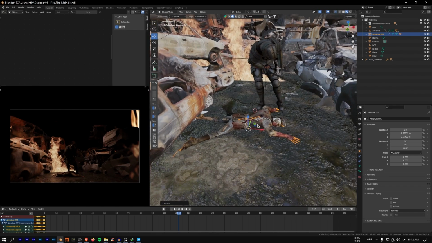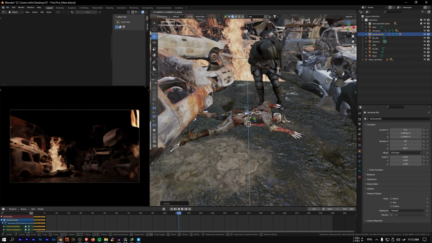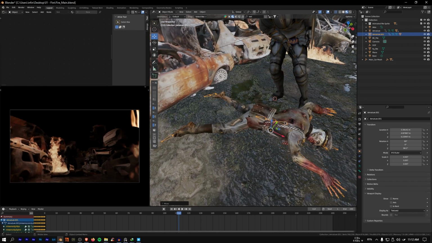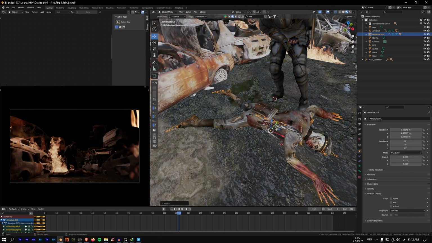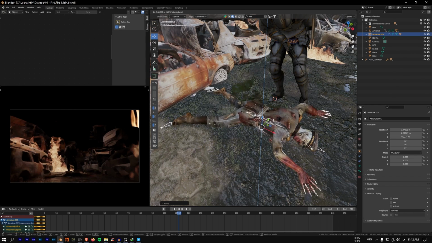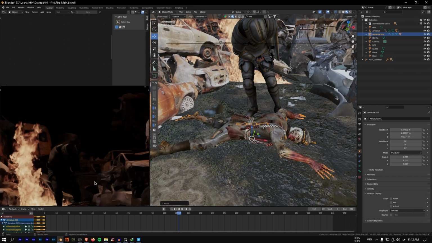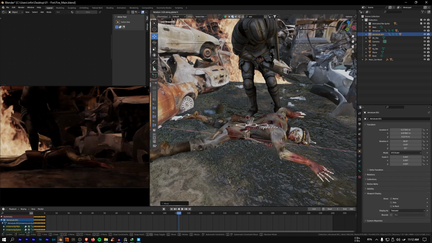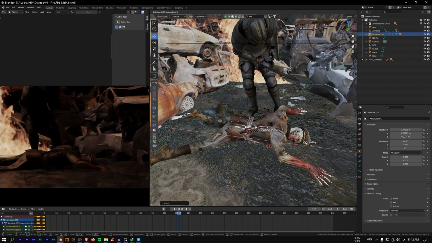So you can select this character, move him here, scale him down a bit, R and Z to have him on the floor, move him up, place him here somewhere, R, Z. Just rotate it according to your liking. You can zoom in and see that his face is a bit visible. R and Z to rotate it along the Z axis.